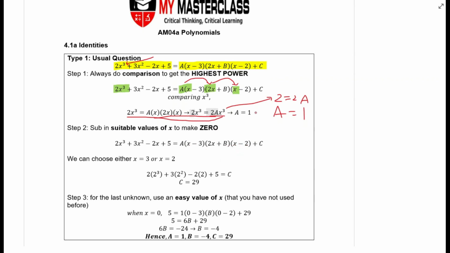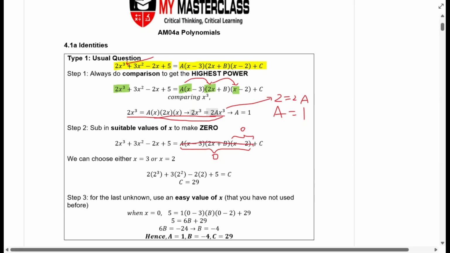Because for example, let's say we sub x equals to 2. If we sub x equals to 2, if we look at this bracket, it will become 2 minus 2, which is equals to 0. Now that this bracket equals to 0, everything attached to it, so everything multiplied to it, will also be 0. Because 0 times anything equals to 0. So once it's all 0, then we can just ignore its entire part, because it will just disappear. That's why leaving us with c.